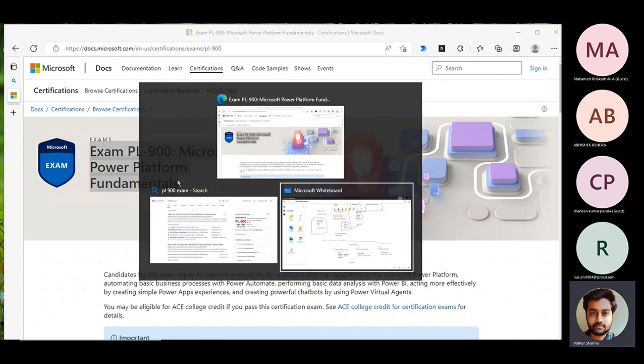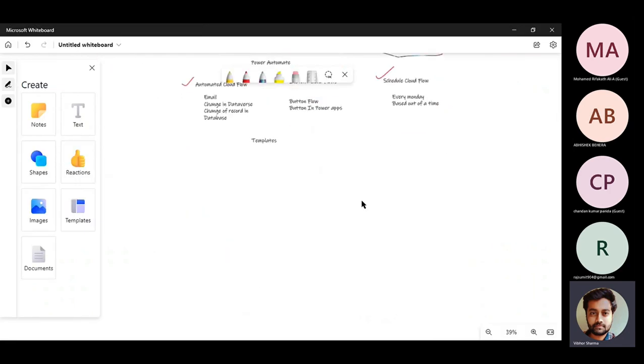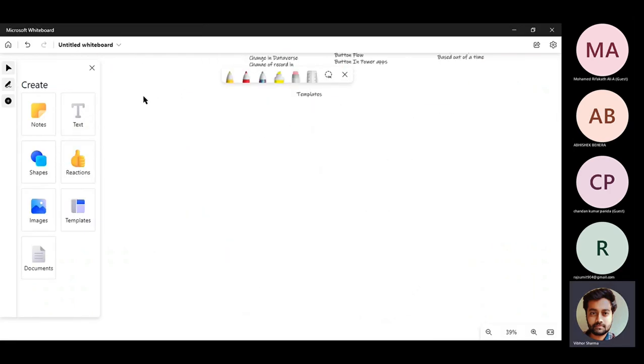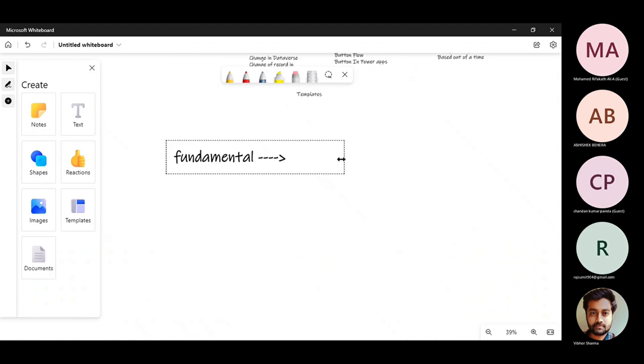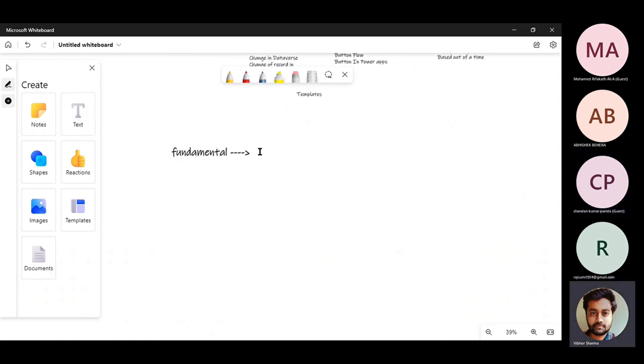So the PL-900, there are certain levels. First is the fundamental level. Then going forward, you will have app maker.